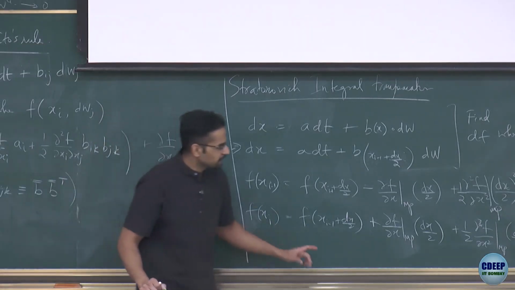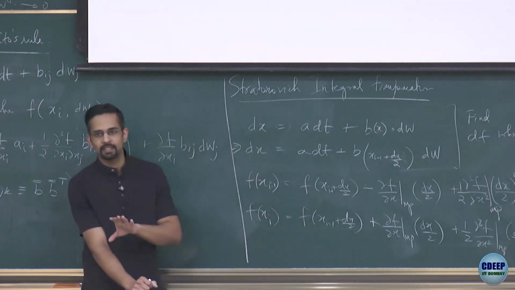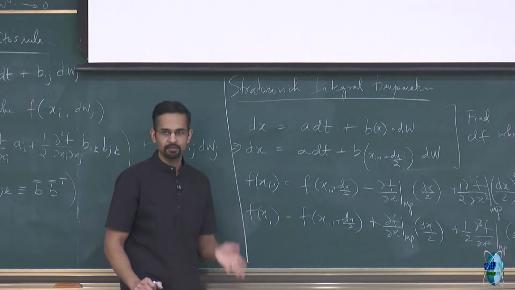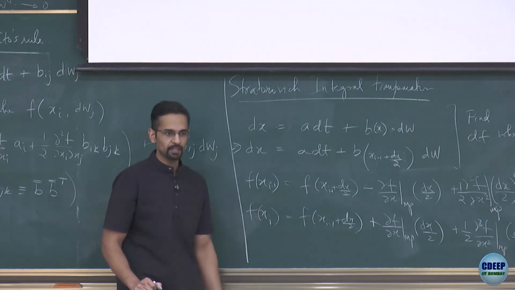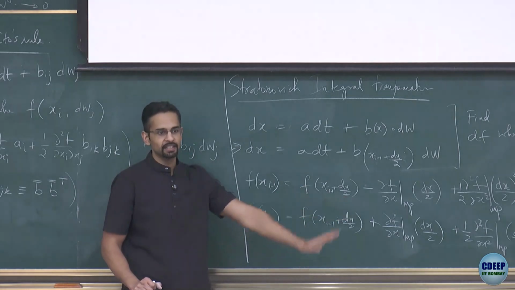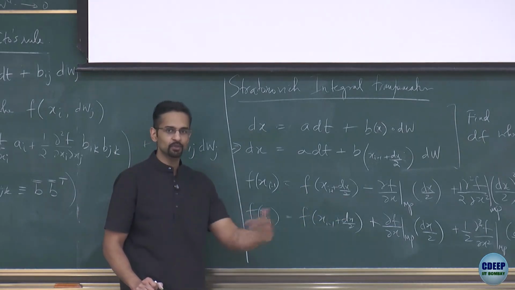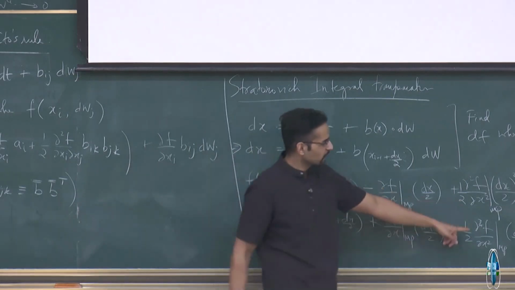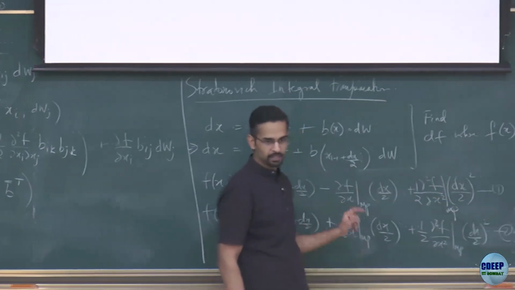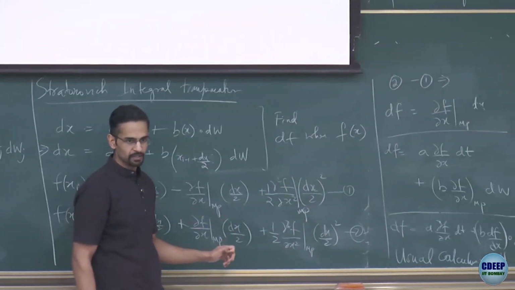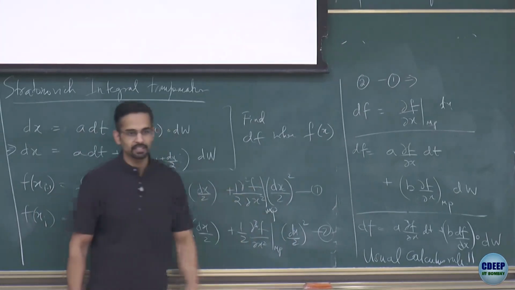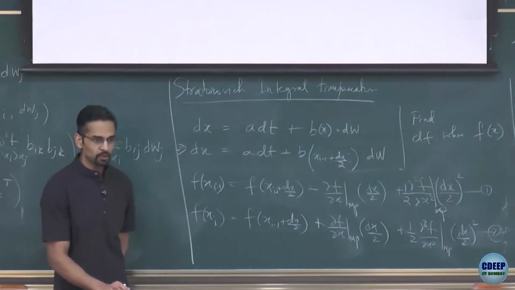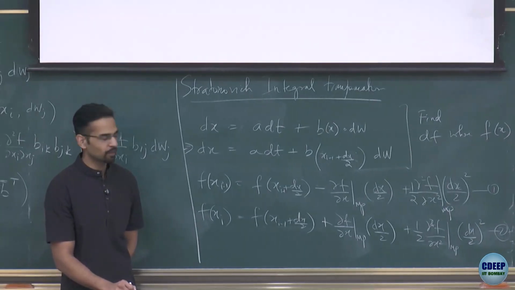So this is what I was hinting at earlier. The main difference in stochastic calculus is because of the behavior of this Wiener increment, which goes like root dt. So that's why you always have to keep the higher order terms, because you're keeping things in the integral accurate up to dt. So dW squared has to be retained, typically. But you can see here the second order term, which would have given us that, gets cancelled because we evaluate things at the midpoint. And so because of this, the Stratonovich definition is the only definition where the usual calculus rules apply in 1D.